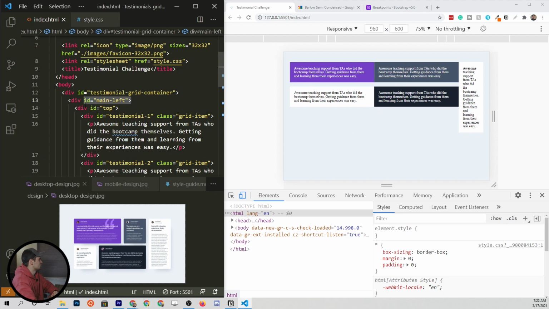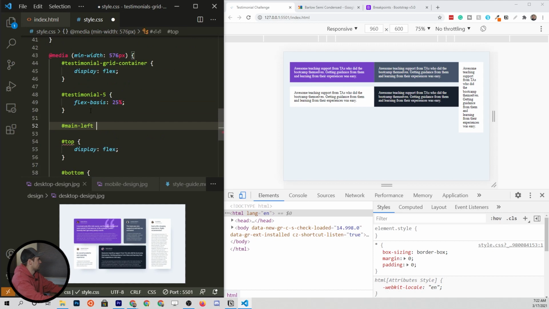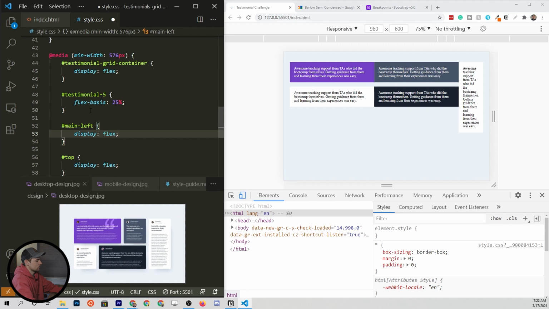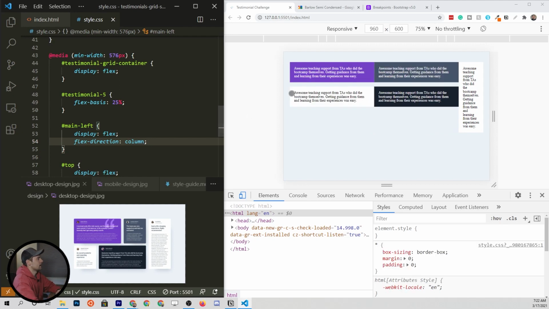To do this, we need to also turn the main left container into a flex container. So we'll go right here and write display flex. And this is not going to look right for a second, because when we do that, it puts everything in a row. But if we change the flex direction of the main left to be column, now it's going to go back and look the same.